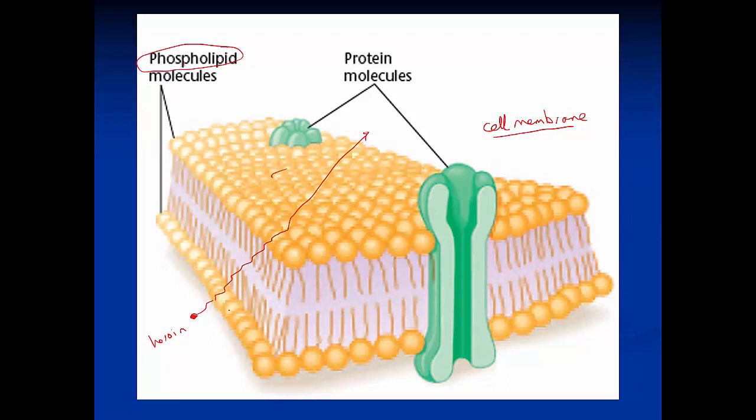Other things like sodium ions, these can't just flow through the fat sandwich. Okay, it's like trying to mix water and oil. The sodium can't go through. So what we have is a membrane, a fat sandwich basically, that lets some things pass, but other things can't pass. That means it's semi-permeable. Semi means partially, permeable means things can pass through it.